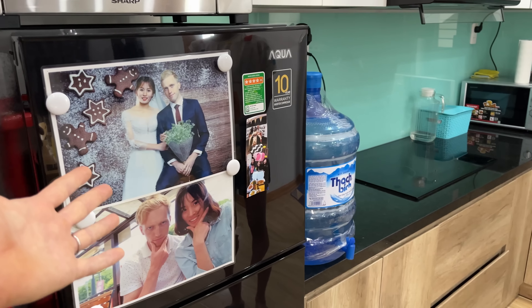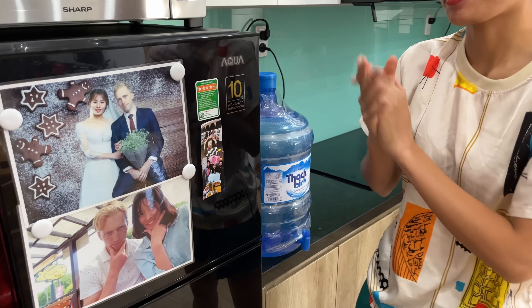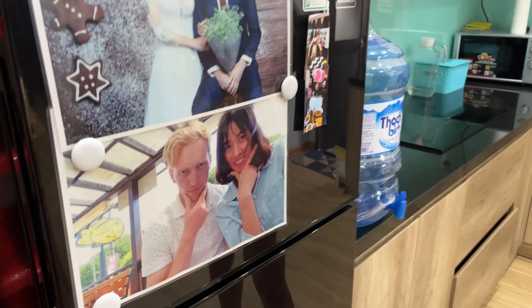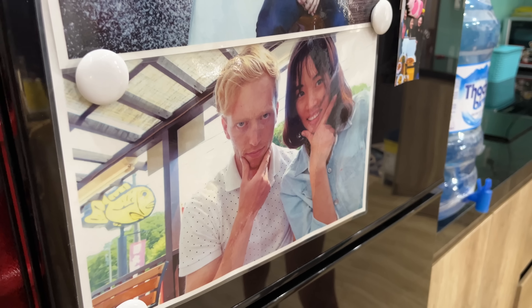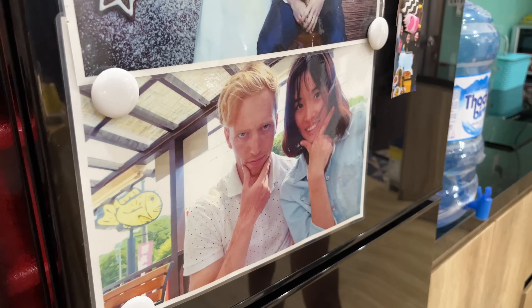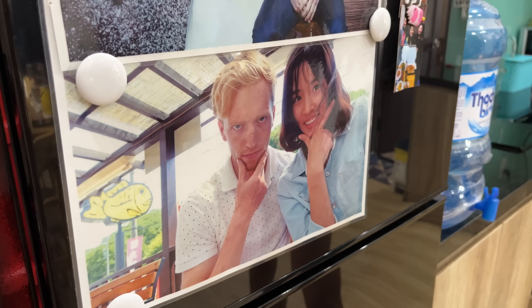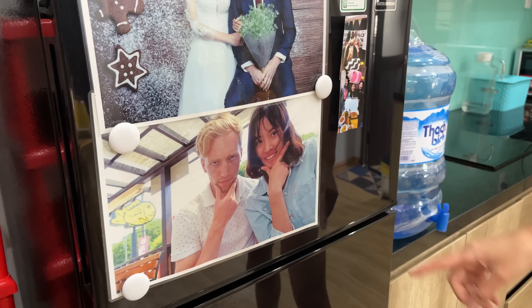And we got our lovely wedding pictures — everywhere. Every apartment, we always put these up. This is from one of our first dates in Japan. Japan is where we met, by the way, for any new viewers. We actually speak Japanese together usually as our common language. In these videos we try to get her to speak more English though. We got some taiyaki here from our taiyaki date, and we filmed a video about how we met and why we speak Japanese together, so check out that video.